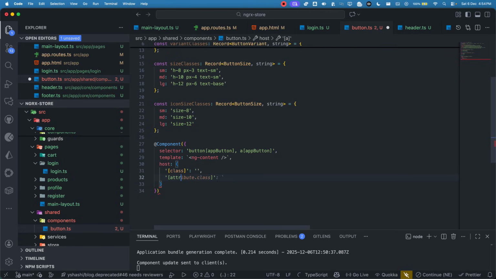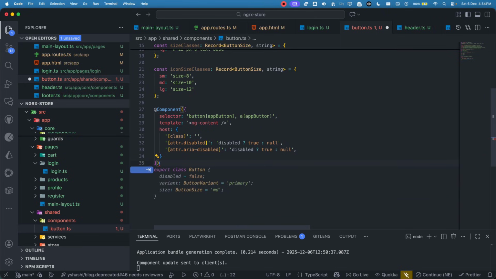Here you can say attr.disabled, and if you also want to maintain accessibility, that can also be done by using the same thing by saying attr.aria-disabled. Okay, and in this way you go ahead and create your host classes, which are required for you to bind some initial classes to your button.